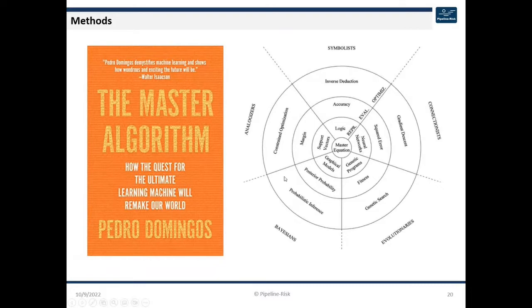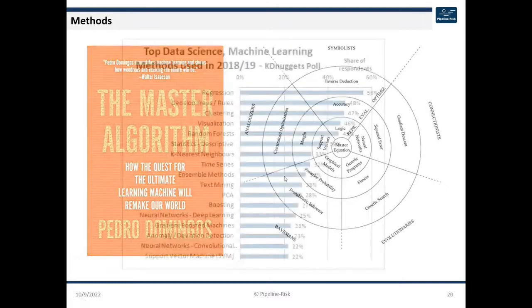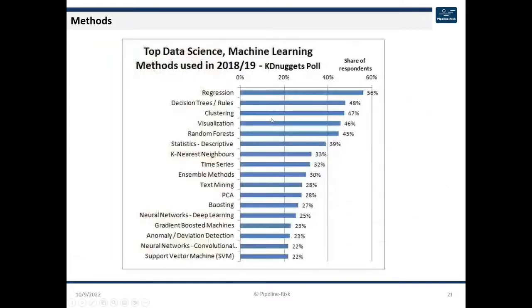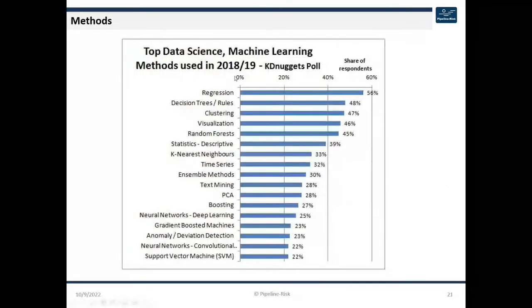Now this is the latest poll that I could find for what's being used in different industries as far as methods. And this is a pretty good website to go to. It's not just polling data, but a lot of informational material about machine learning and analytics. It's called kdnuggets.com. So this poll is showing us what the most popular methods are.